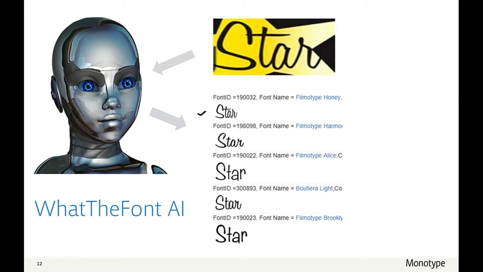And one interesting thing is, you've seen this image, there was a background behind the text. So this machine is expected to recognize the text even though there are background elements. There's a gradient, and you see a star around the text. And it was still able to recognize the font.